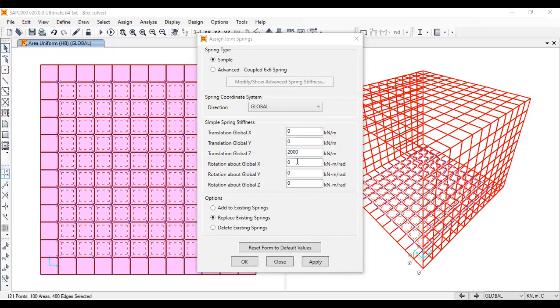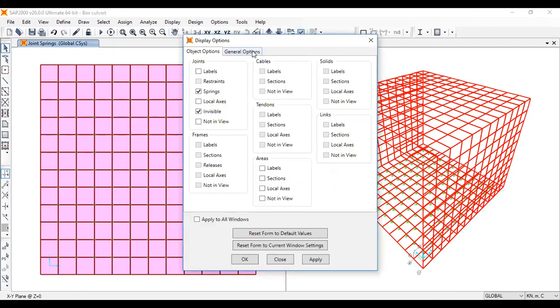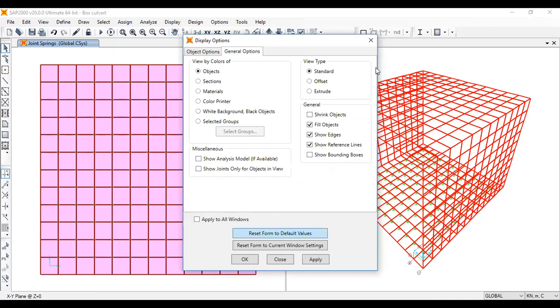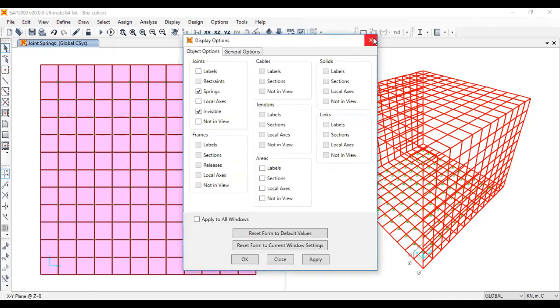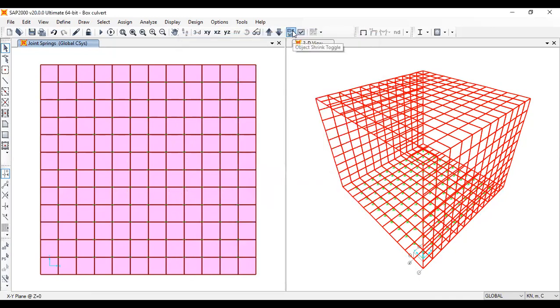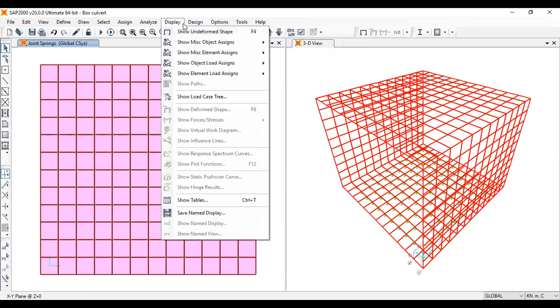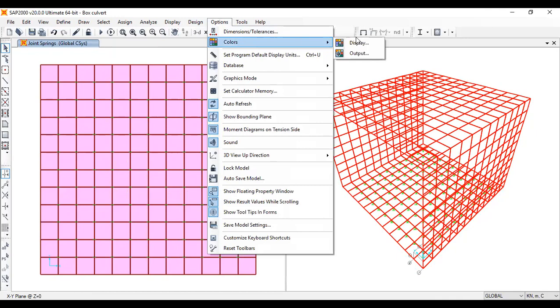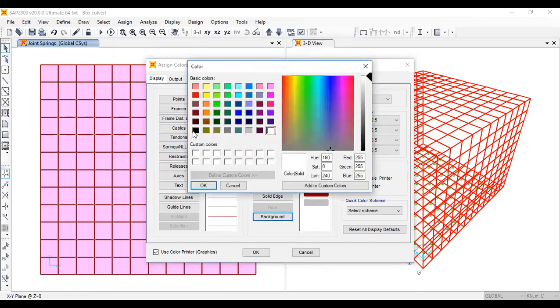So that's okay, and you can apply. I think you can't see it. I'll show the view in black. Display. For the background, I'll choose black.